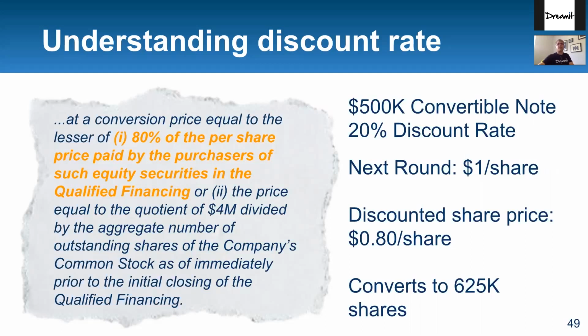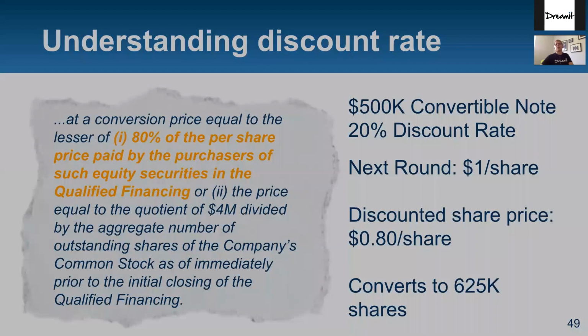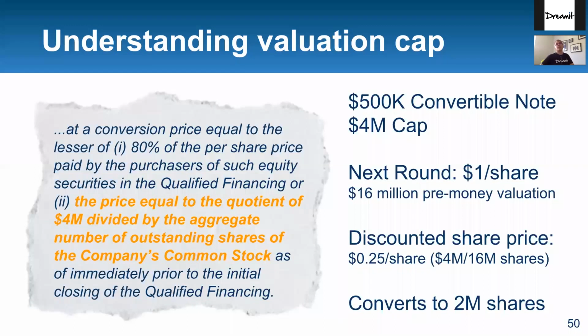So there's the conversion. The next example just shows what happens if a cap is in the way and you're exceeding the cap. So let's say somebody invested $500,000 in a convertible note with a $4 million cap. The next round is being raised at $1 per share, but it's a $16 million pre-money valuation. The company is quickly taking off. Now you're going to get a discount. They're actually going to buy it as though it got right to the cap but no further, and they're going to pay 25 cents a share. They're going to own about 12.5% of your company, because even though you went smashing through, they gave that money. They invested in you very early in the convertible note, and you hit the cap, and that's it. They're just going to invest at the cap. They're not investing at that very high valuation that you achieved, and it's protecting them. Okay.